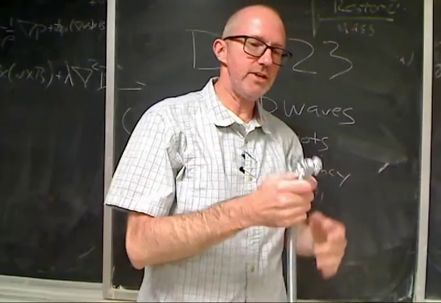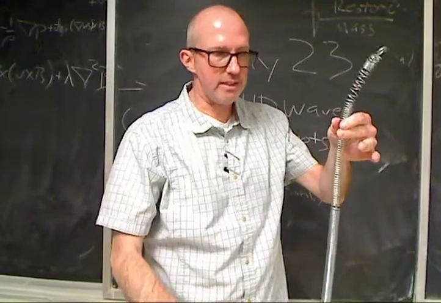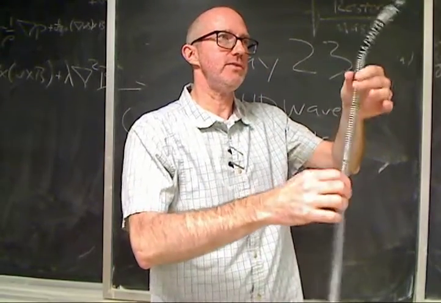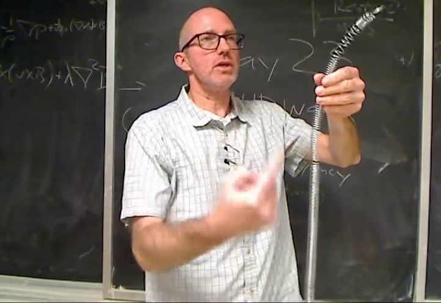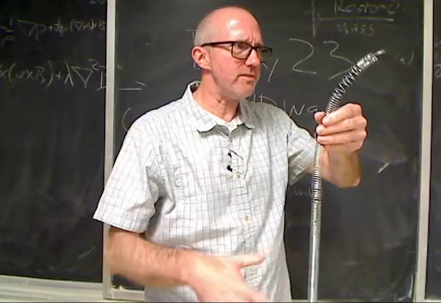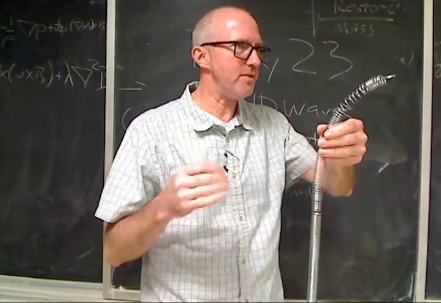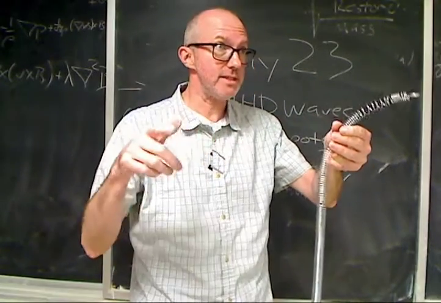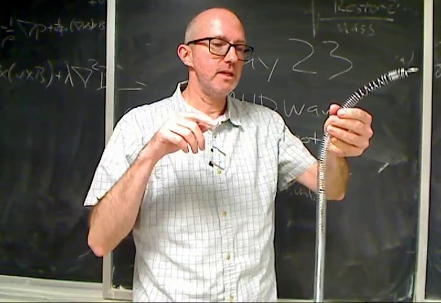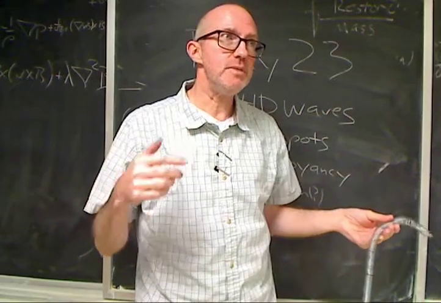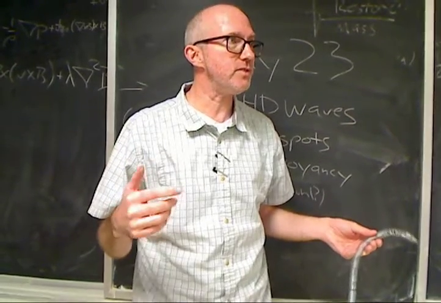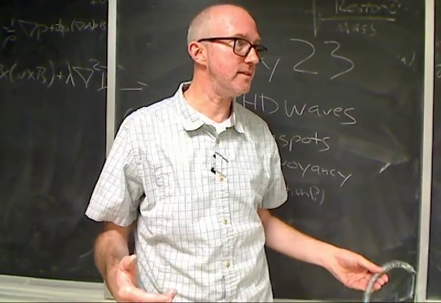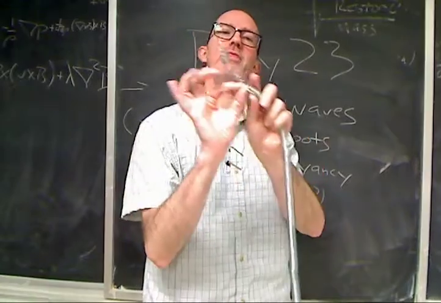Because there are several waves traveling down here. There's a slinky wave from the stretching of the spring. There's a wave that goes along the coil itself. So there are several waves going on, and if I were smarter, I would be able to say this one is this. But they travel at different speeds. The wave is dispersive, so different frequencies travel at different speeds because this thing has some thickness.